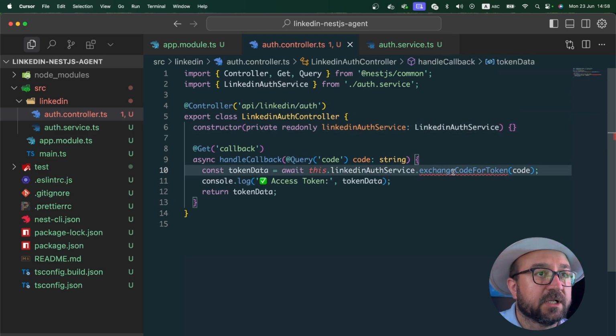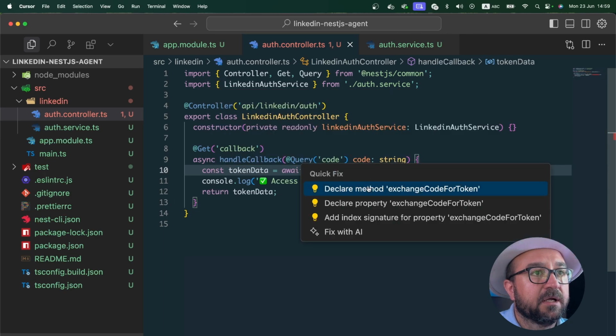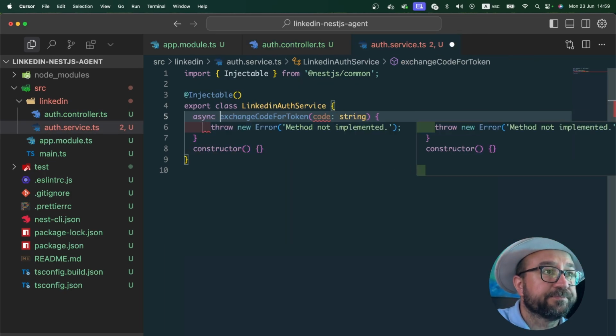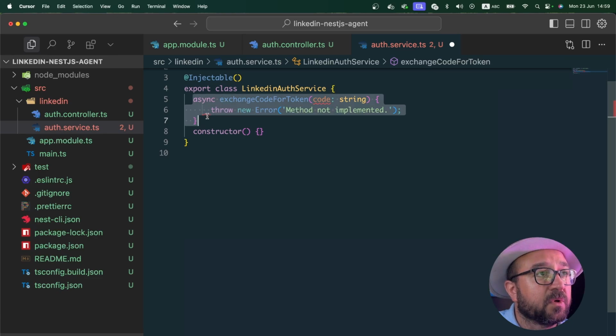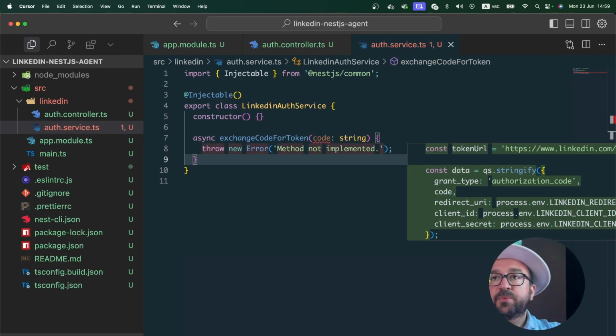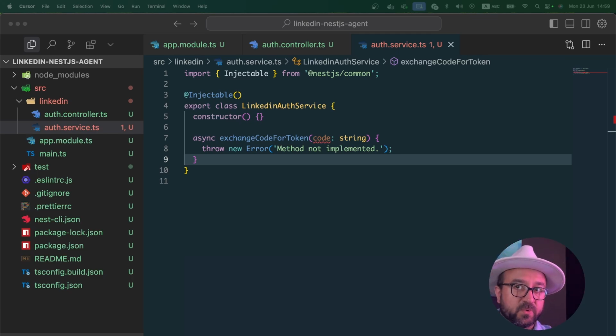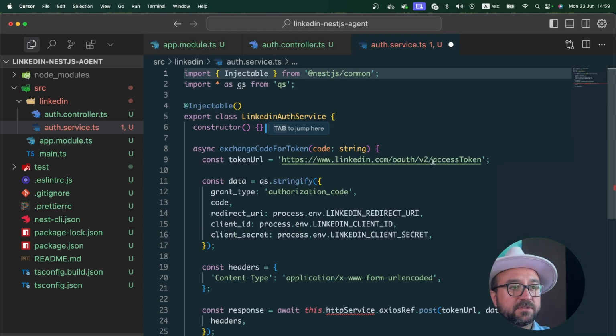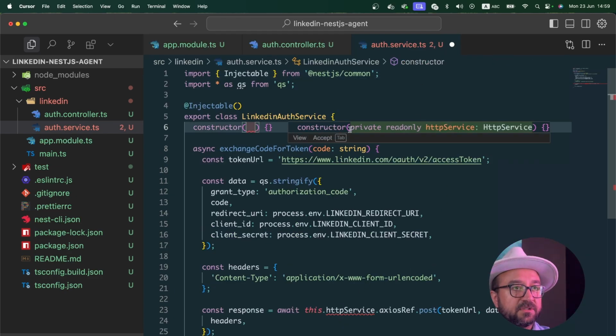So let's quickly create it and declare this method inside our LinkedIn OAuth service. Alright, so what we have here, basically it accepts the code from that endpoint. So let's do this one. Okay, and also let's do that in the constructor.